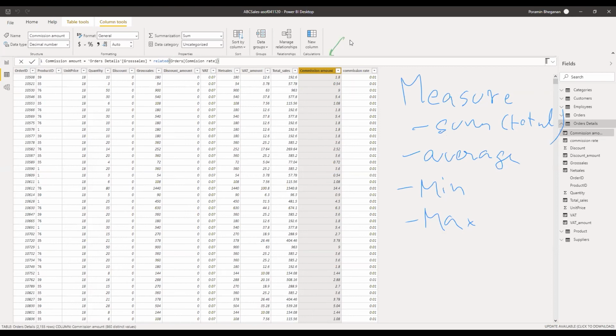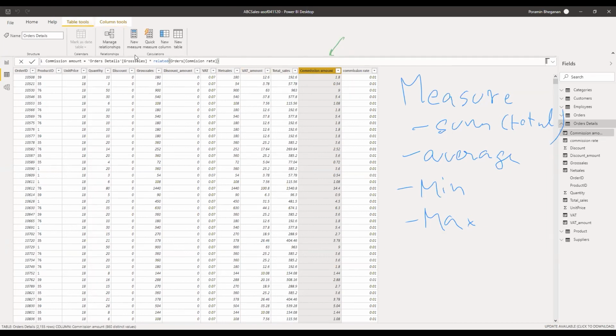So how can we do it? In order to have a measure in Power BI, you have to create a measure by going to table tools, and you can see that we have new measure. Before we create a new measure, you have to know first what we are going to do.